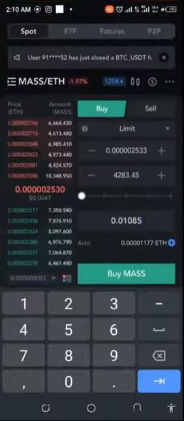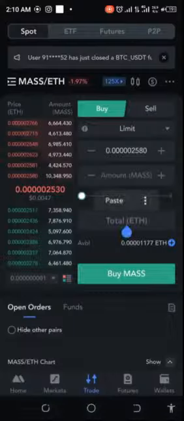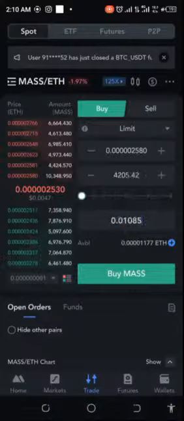But let's just do this well. We have 4283. Let's see what it is if we pick up the first thread, okay? No. We're supposed to paste that here. So with the first thread touched, let's just put the ETH here. 4205. That's really low.